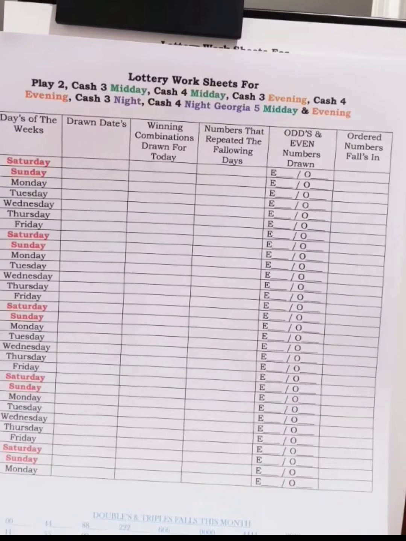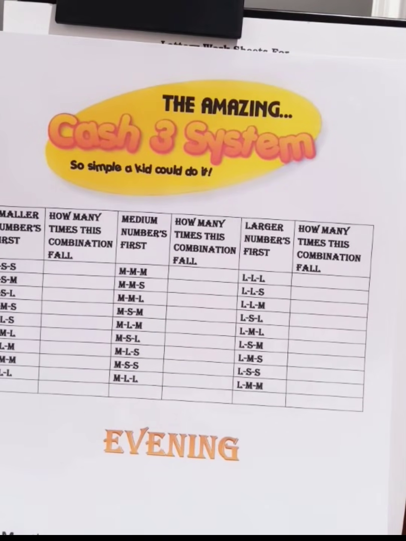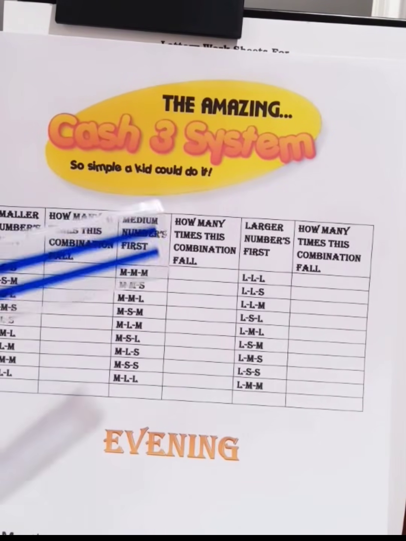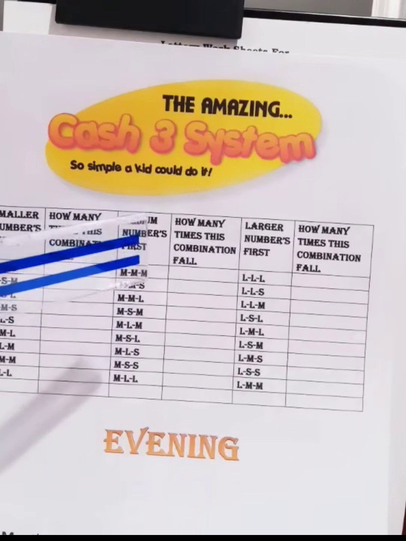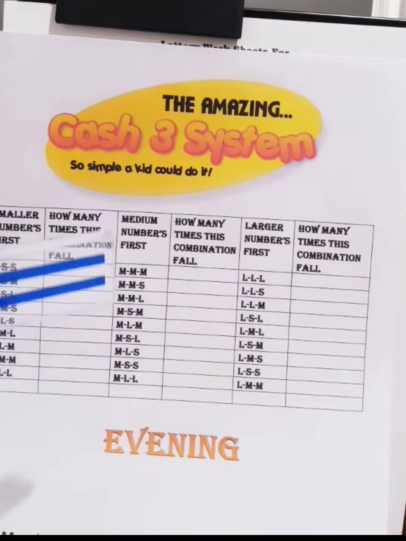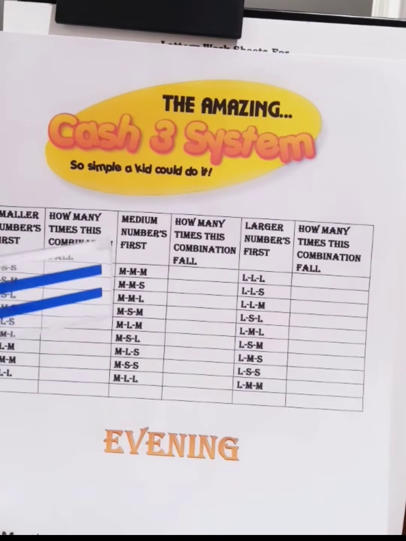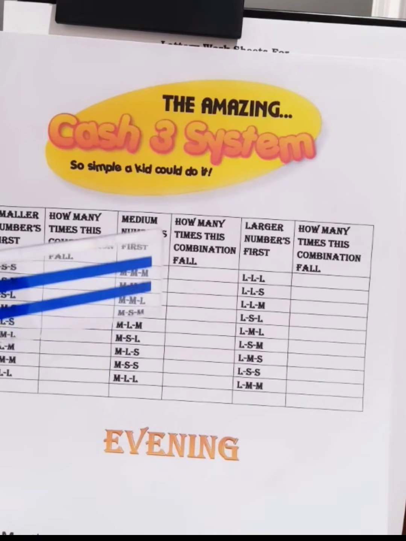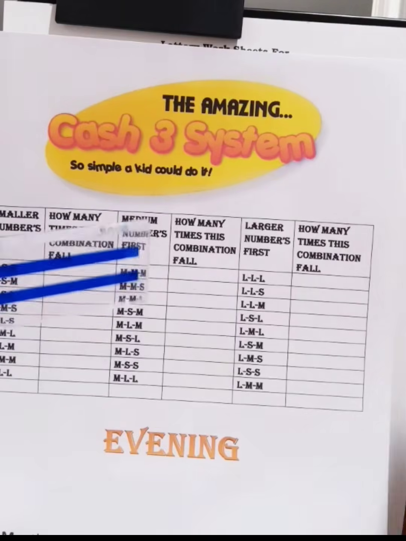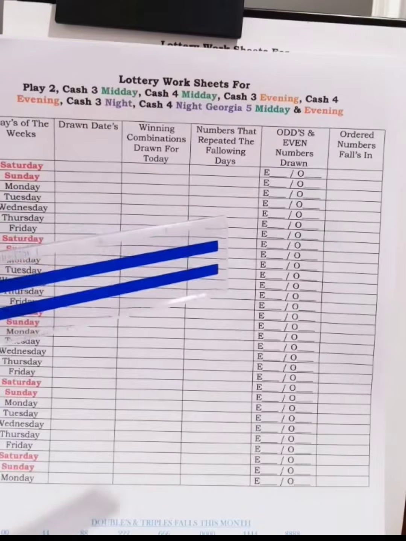Now, this right here, I will show you. This is the order the numbers are falling. This is what I meant when I said the order the numbers are falling. In my next video, I will show you how I put these orders together in order for you to understand how these letters work with these numbers. I will show you how simple it is.